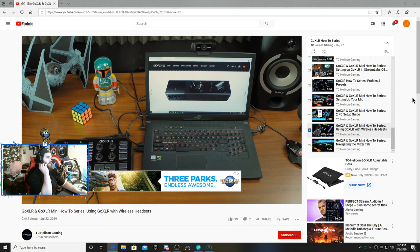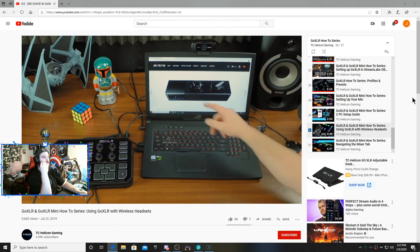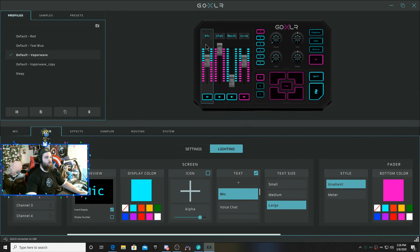There is one caveat: the microphone output will not work because it will not go from the microphone to GOXLR's input. You could theoretically connect the optical out from the headset into the optical in, the console or PlayStation and Xbox input on GOXLR, but it would not run through the EQ, the compressor, the de-esser, the voice effects, or the sampler. So it doesn't work in that function.